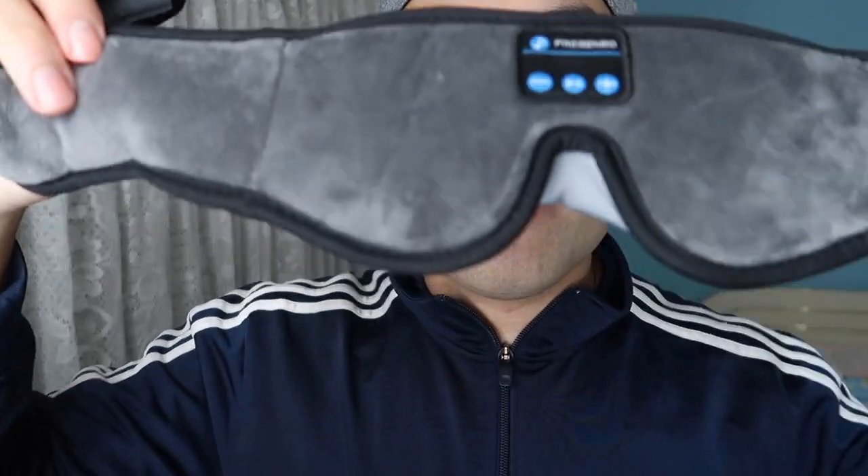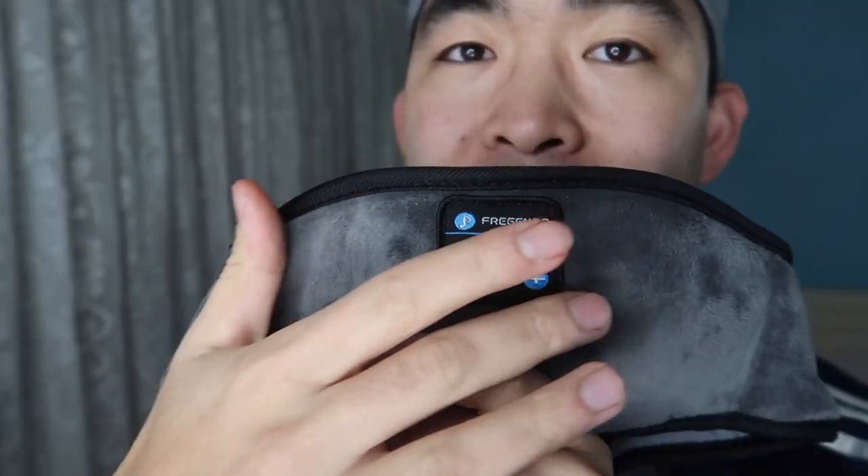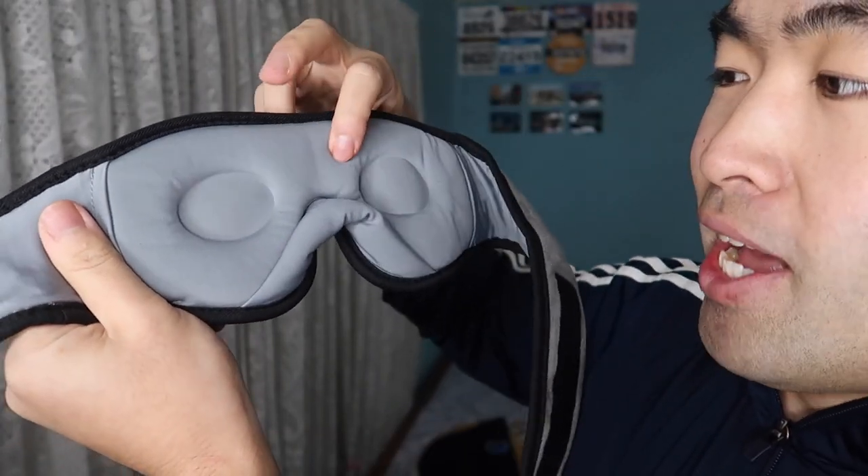Since this is a Bluetooth musical headphone that you can use to listen to music and also works as an eye mask, it has to have some kind of speaker somewhere. The speaker is actually right here — you can see it sticking out there — and the other one is on the other side. When you put on the eye mask you can hear music on both sides. On the front side there are controls to turn the product on and off, skip songs, increase and decrease the volume. The quality of the product itself feels super nice and super comfortable. On the other side it has that memory foam material to give you really nice comfort on the eye mask so you don't feel annoyed or irritated when you put it on.